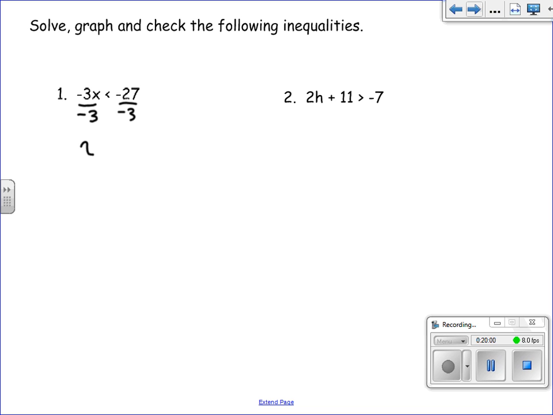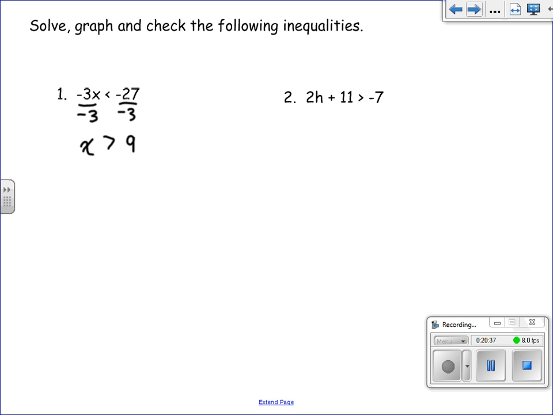So then x, we just divided by a -3. So what has to happen now? X has to be greater. Yeah, we have to reverse that inequality sign. We've got that opposite thing going on the other side of the number line. And what's -27 divided by -3, Liam? 9. Positive or negative? Oh, positive. Positive. So the solutions to this inequality are all numbers greater than 9.